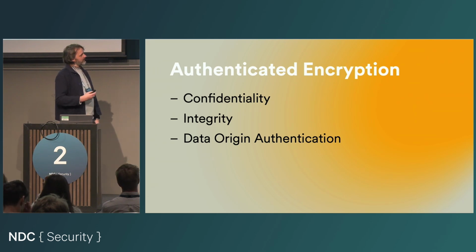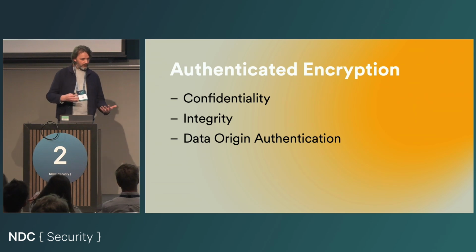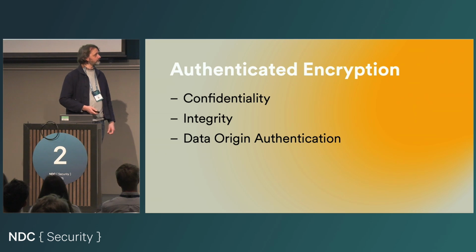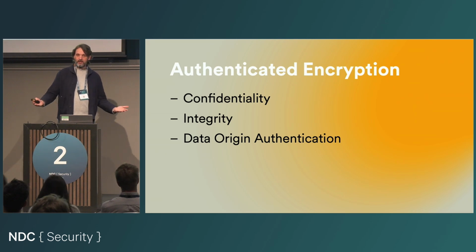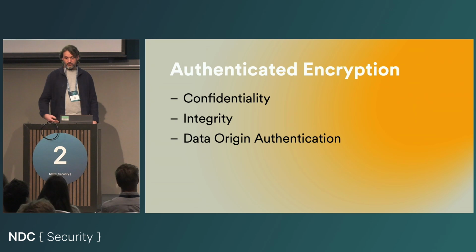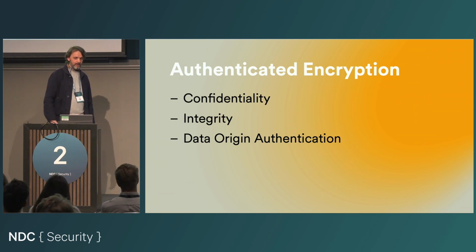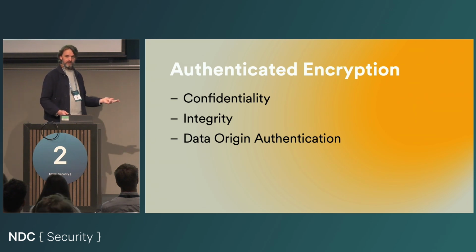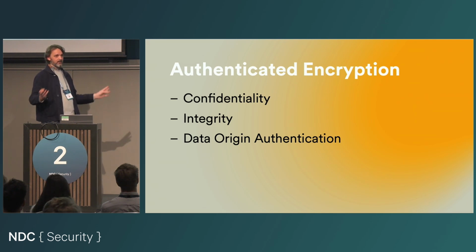And so authenticated encryption also provides a stronger property, which is called data origin authentication, or also message authentication, where you get some guarantee about where the messages come from: somebody that you trust, somebody who has access to this secret key. So as it's a security conference, we're often talking about threat modeling. Lots of you may have used STRIDE threat modeling. So in terms of STRIDE, this is protecting against spoofing, tampering, and information disclosure. So you've got 3 of your STRIDEs kind of sorted at once. So that's really what you should be using in the modern day.